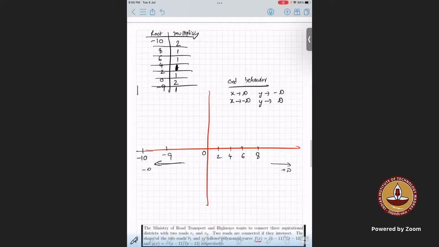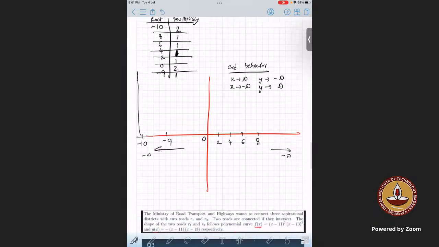Look, you have to start from this side. Why this side? Because as x tends to minus infinity, y goes to infinity. So from the top it will start. It will go like this, like this, like this. Now we get a doubt here. It will go till minus 10. Everyone has this doubt whether it will go down or go up. Does everyone have this doubt? Hello.